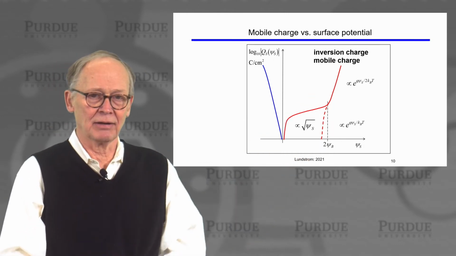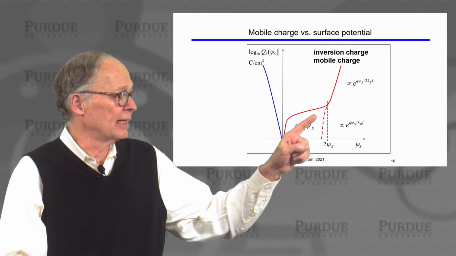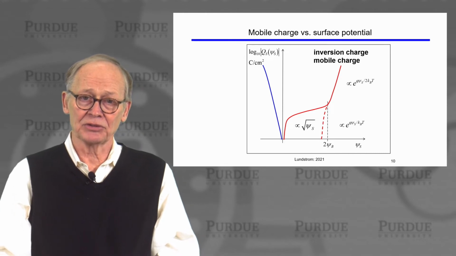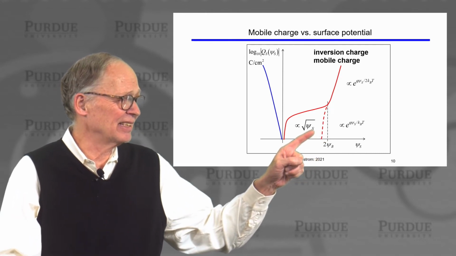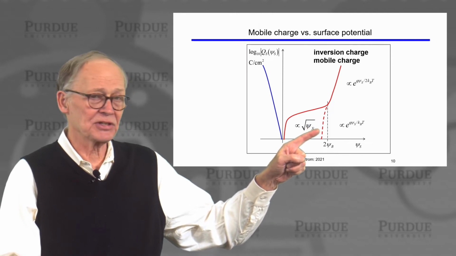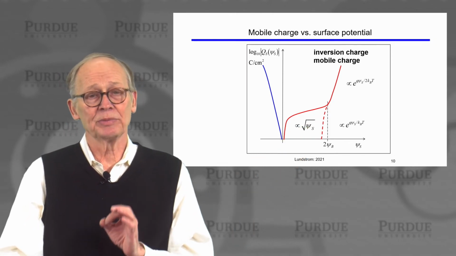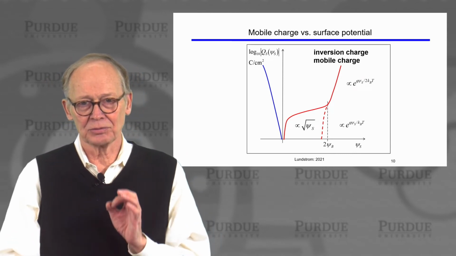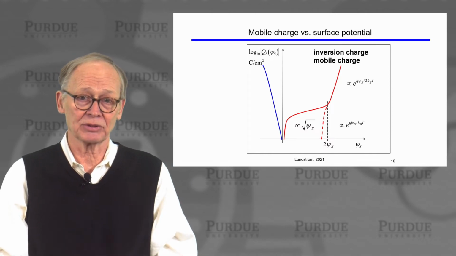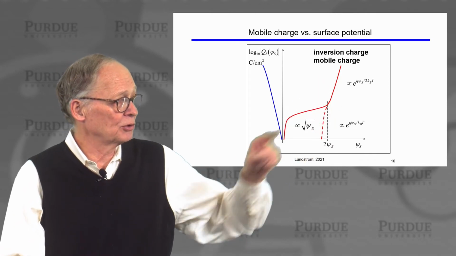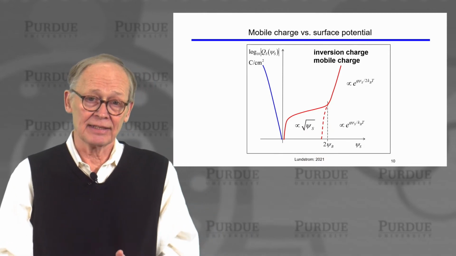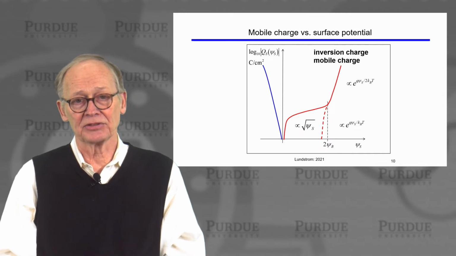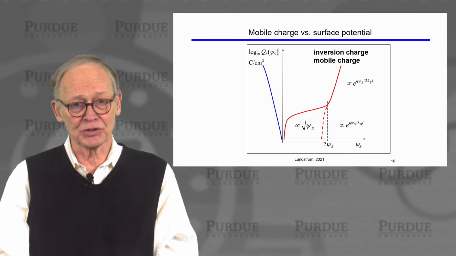So we have our full description now of these sketches that I've been making. If I look at the charge in the semiconductor, I'm first dominated by depletion layer charge, which goes as the square root of potential. But there actually is some small concentration of mobile electron charge there, which will be important as we discuss transistors, because that is the current that flows when we are in sub-threshold conditions. When we go above threshold, we're dominated by the inversion layer. The inversion layer charge is essentially the total charge in the semiconductor, and that increases exponentially as e to the q surface potential over 2kT.